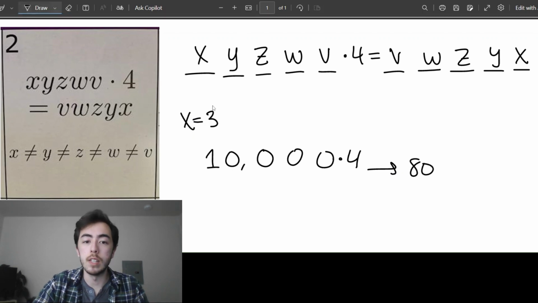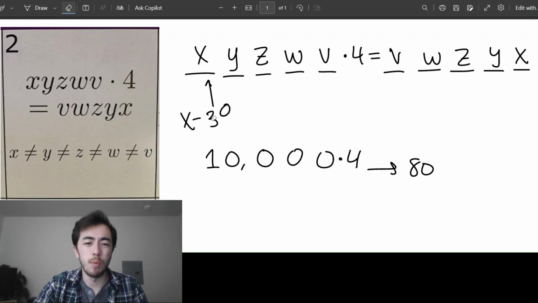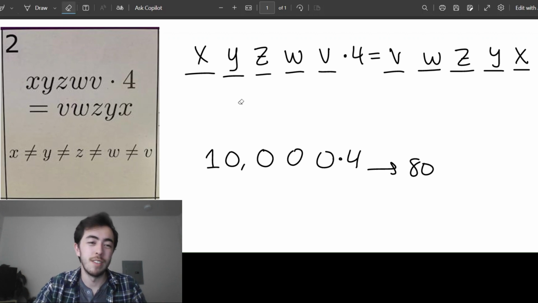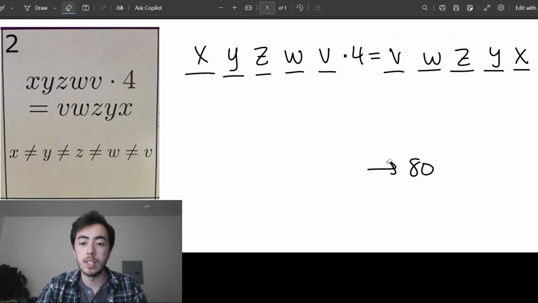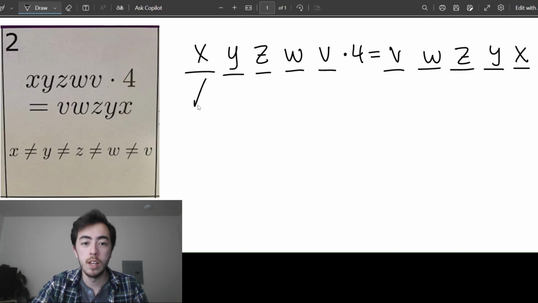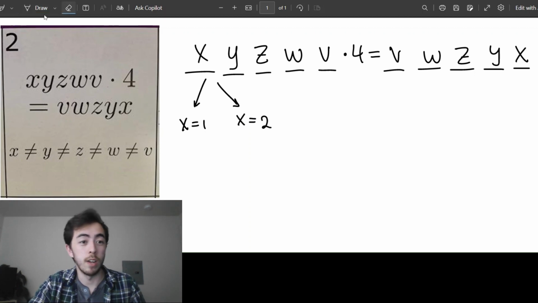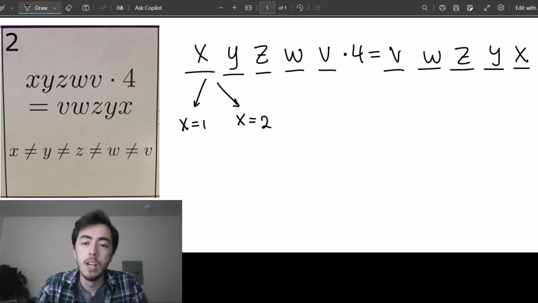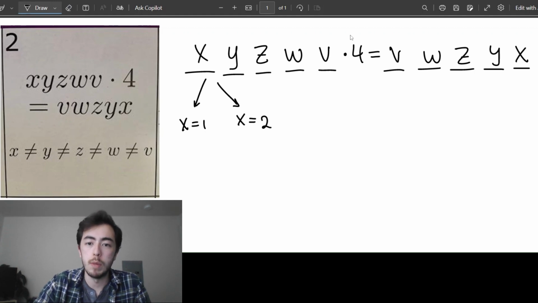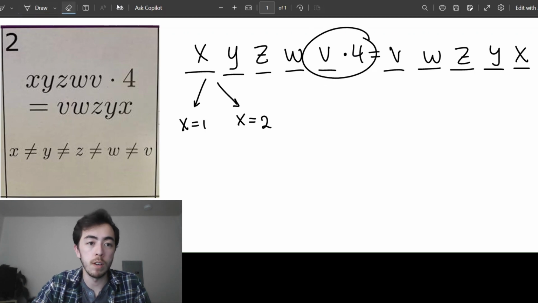I think it'd be really silly if x were a 0, because at that point we have a 4-digit number instead of a 5-digit number, and then why even have 5 digits here? So based on the size of these numbers, we can determine that x is either equal to 1 or equal to 2. Fortunately, we're getting on the right track. Now we've narrowed our search space down. There's a 50-50 shot that we're right already. What else could we figure out? Well, let's look at the other side of things, like maybe this v right here.